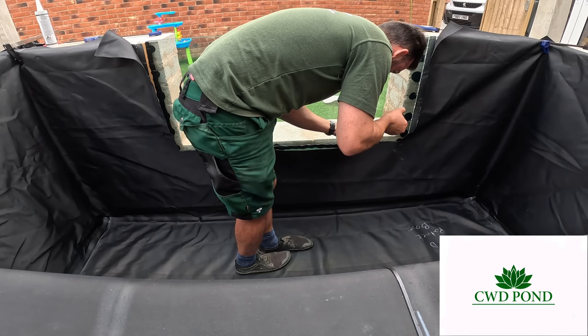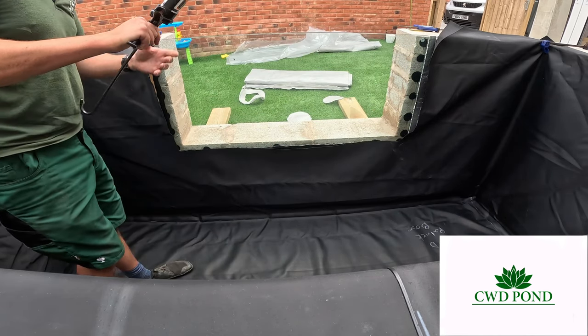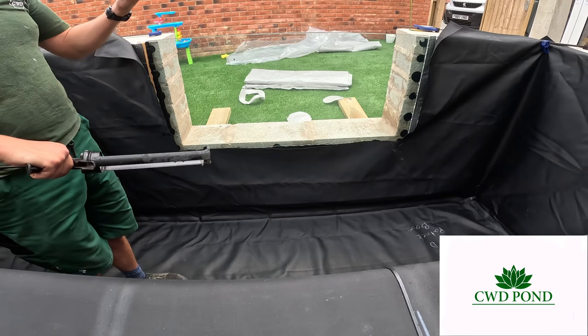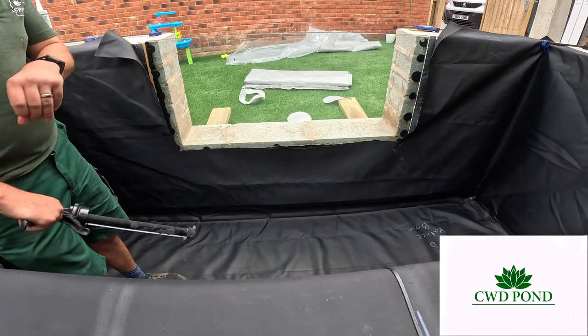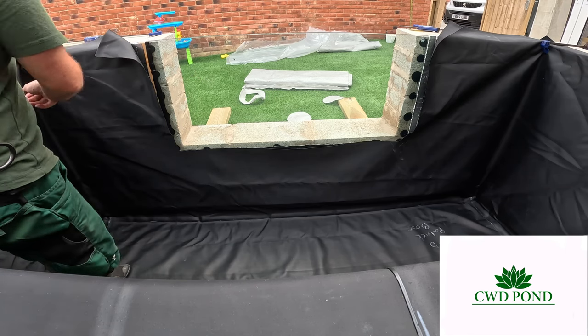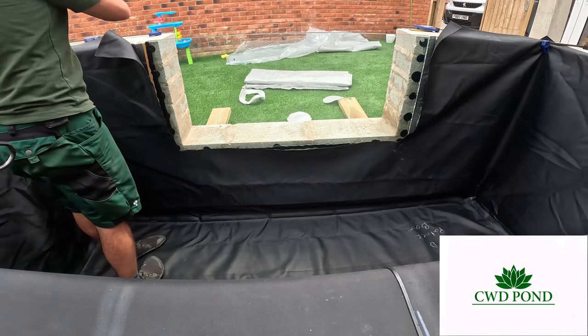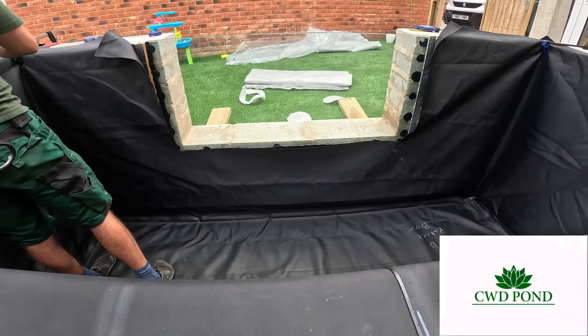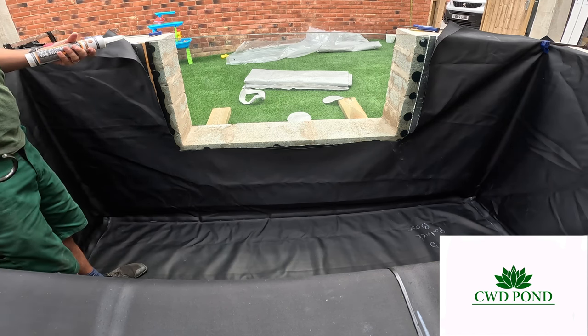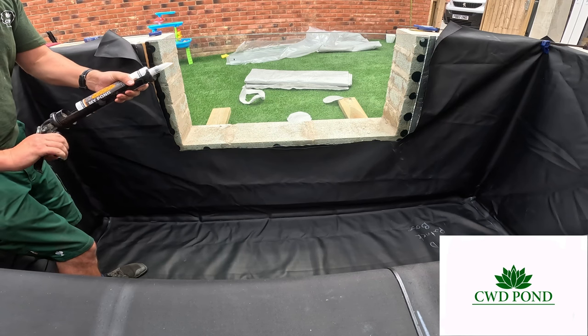Believe it or not, people for this size window sometimes will order like 12 tubes of sealant, and I'm still on my first one really. So you don't need to use as much of it, but people always want to go above and beyond and overdo it, over engineer it and make sure it's all going to be fine. I'm not complaining about it because there is a lot more sealant, but there's going to be loads of people with loads of sealant sat in their garage that they're going to end up using.